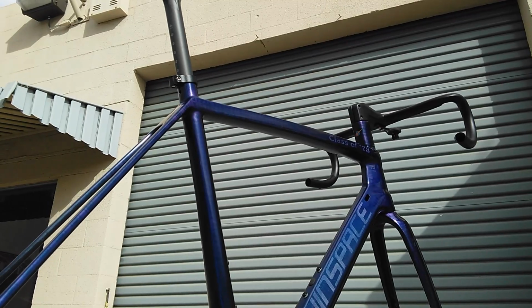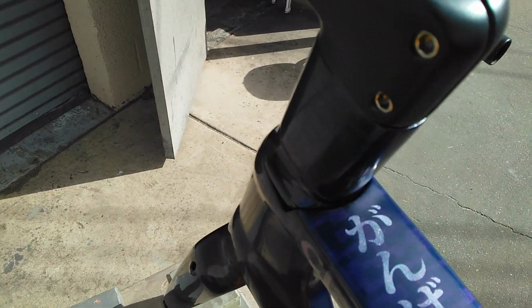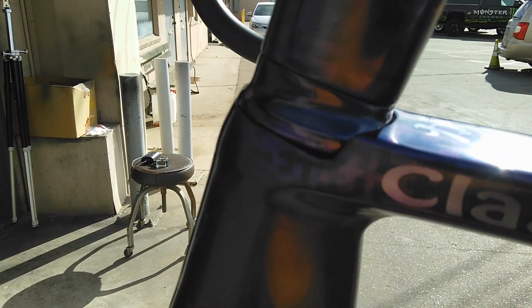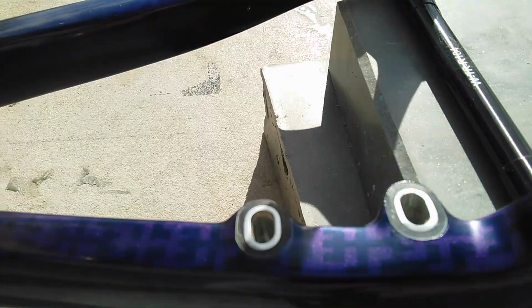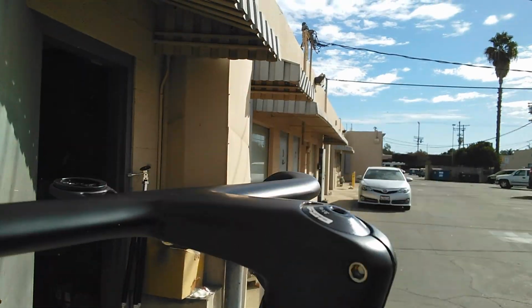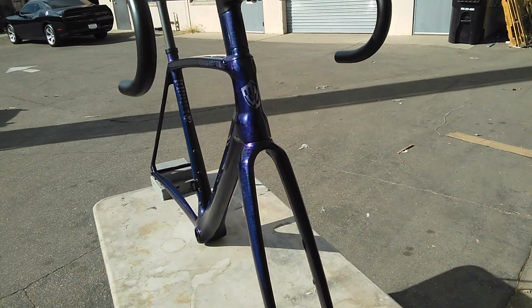So my verdict on the work: everything that I did was done to a very subtle effect and is meant to be seen in person up close for the full effect. The violet Aztec work is present, but probably not as heavily sprayed on as I would have liked. You know, the fork definitely got more of it than the frame did. But the effect of having that in combination with the candy blue base coat on top of raw carbon created an effect that, depending on how the light hits it, completely disappears and the blue carbon really shines through. That sort of effect is very visible when you see the USS Enterprise modeled in Star Trek The Motion Picture, where all that airbrushing disappears in direct lighting. But thanks to me having a way more interesting base layer of UD carbon painted blue, it's on a frame that once again defies photography, and about the only other way you can get that sort of effect is if you're taking some magic mushrooms or something.